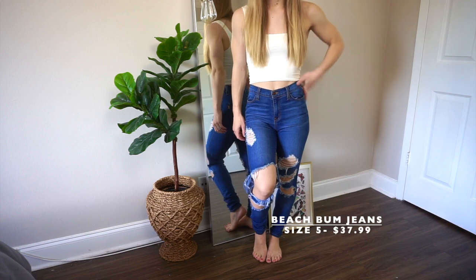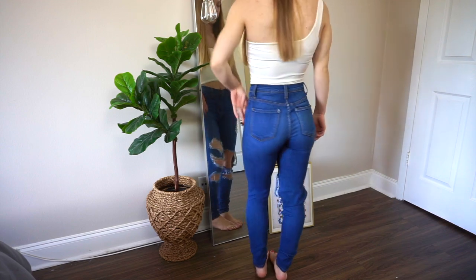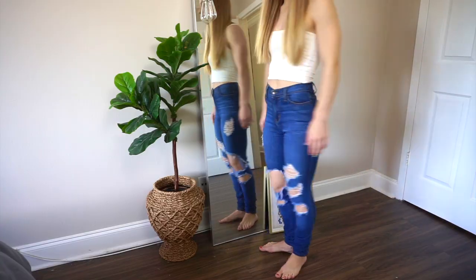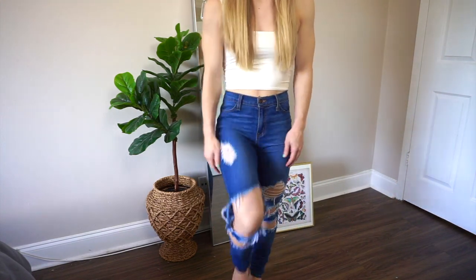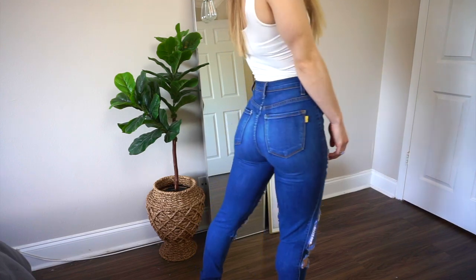For more of a wild card, I've had these jeans for a very long time — these are the beach bum jeans and they have a ton of rips in them. I had a stage in college where I liked to be very fringy and edgy. Now my style is way more feminine, but people's styles evolve and I still love these jeans and wear them sometimes with a rocker t-shirt. I actually remember wearing these in college and an older man came up to me and said, 'Sweetie, do you realize you have holes in your jeans?' — because back then holes in jeans meant you needed new ones. I do love these jeans for the days where you want to wear a bodysuit or a graphic t-shirt with cali girl vibes — a very grungy type of look. I think having at least one pair of very ripped jeans is good to have in your closet, even if just for Halloween.